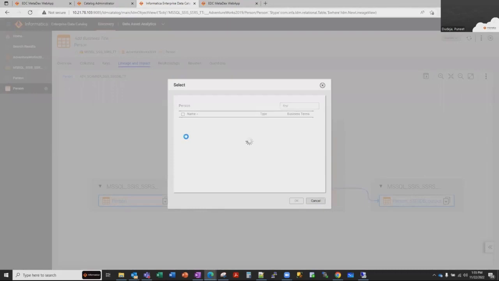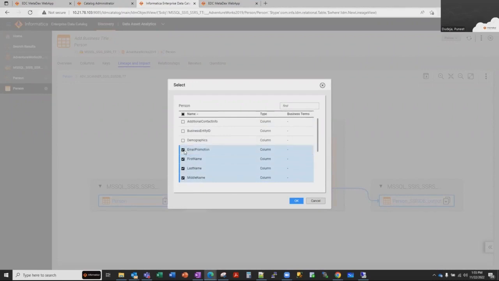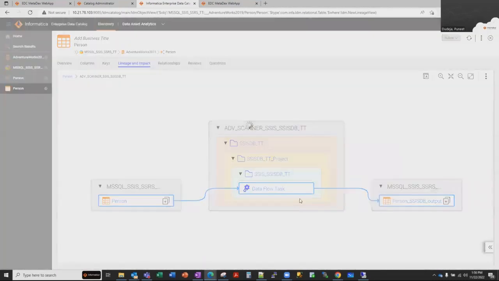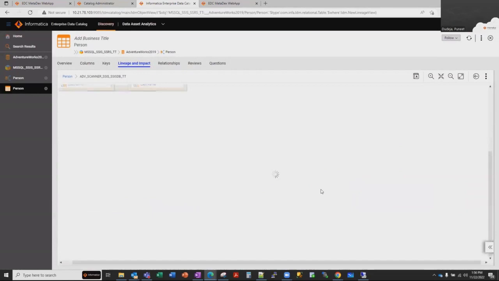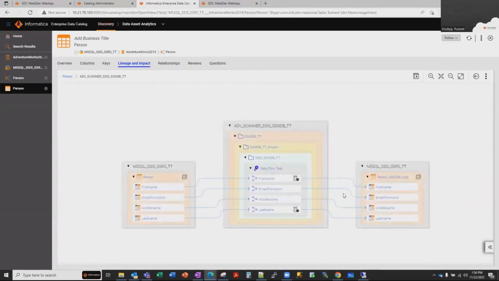And maybe let me select a few columns to show. Let's say first name, last name, middle name. So as we can see, it's showing the transformation for the upper name, first case, and all that.